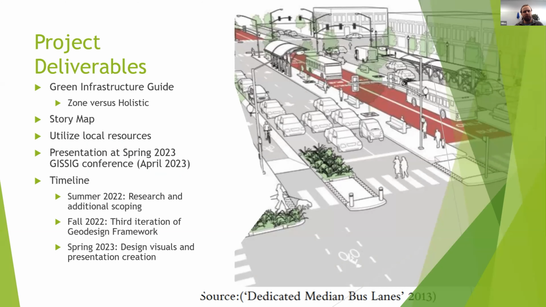So both address the zones within the I-490 corridor, but also address it holistically. So there are going to be suggestions that I'll make that will be specific for the site, but also for the whole corridor to work cohesively. I have to make holistic suggestions for the entire corridor there. So I want to have a guide on how to address the issues, both from a zone standpoint and from an entire network standpoint. My final deliverable hopefully be a story map.